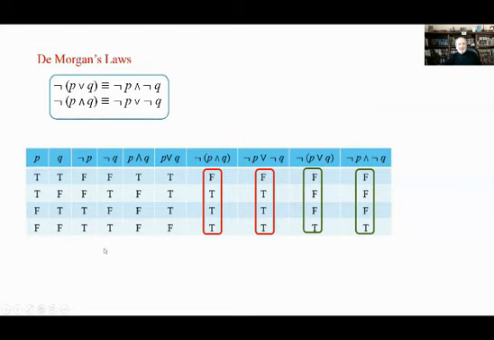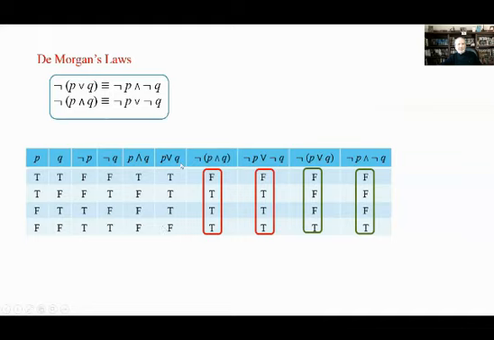So if you look at this table, I'm going to prove both of them. Actually, both are proven here. So again, here's your P, here's your Q. We have P, Q, not P, not Q, P or Q, P and Q, and we have this. So we create a table to do these two equivalences at the same time. And very simple, just apply that definition. P and Q is true when both are true, see? True, true, true, and then everything else is false.